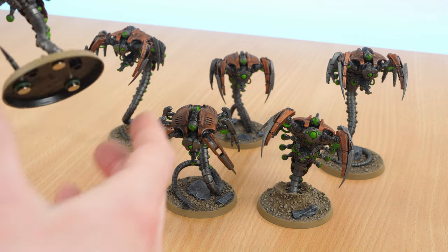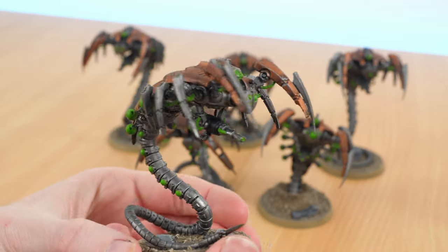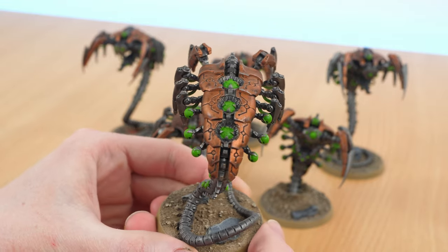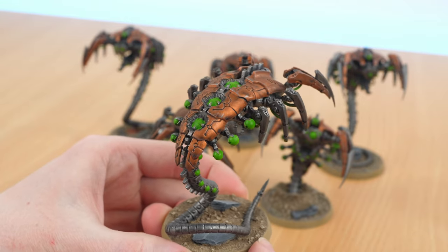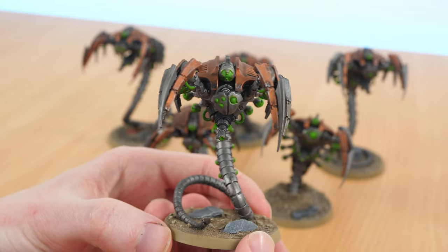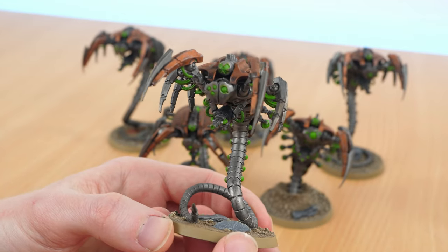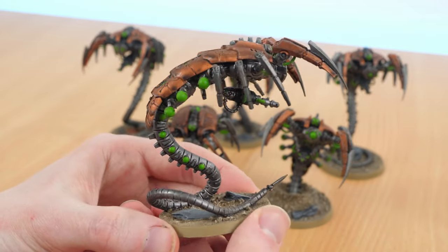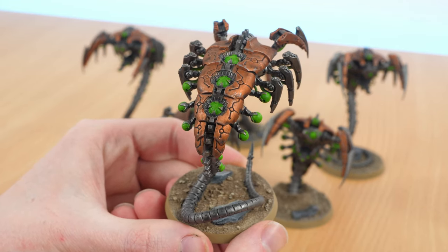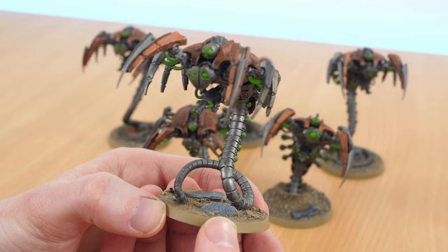So let's have a look at them. As with the rest of my Force, I've gone with a very silver and copper colour scheme. The main armour is a coppery Screaming Bell colour and then the rest is just a normal kind of silver Necron Leadbelcher colour scheme. And if you saw the other video — I'll pop a link — I was talking about how I really wanted the green colour to pop, so I ended up going with a really vivid green colour and then covering that with Tesseract Glow just to make it almost like a very neon colour.